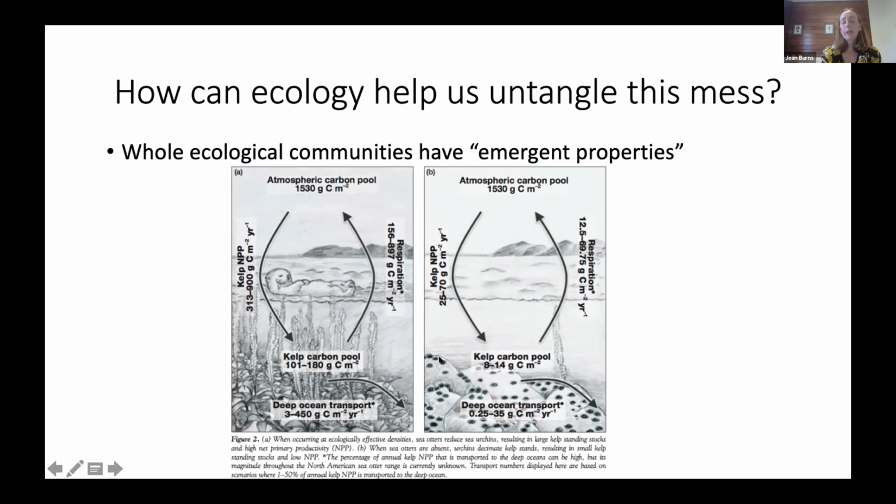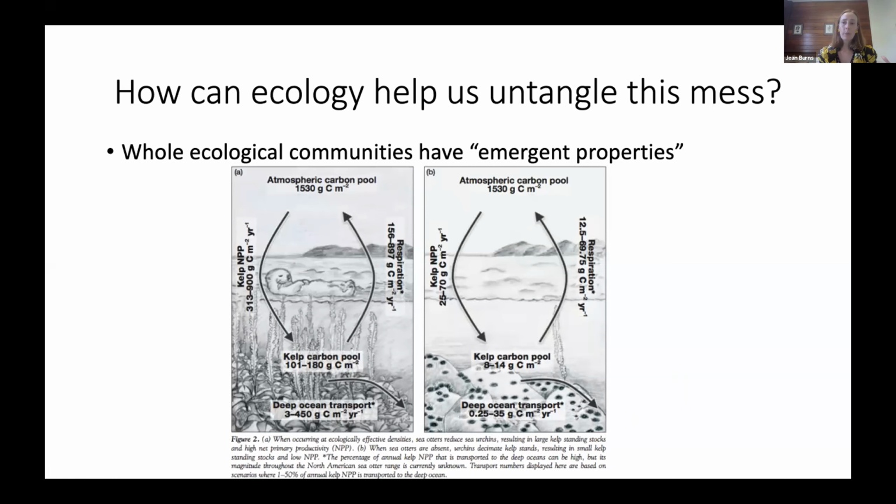On the other hand, on the right, you see this alternative scenario where the population of sea otters declines, perhaps as a result of hunting or other pressures. The result is a boom in their prey, the sea urchin, and the sea urchins eat kelp, resulting in a loss of that kelp forest and a reduction in carbon sequestration. So you can see how if you just knew a single component part of this system, you would not necessarily be able to predict what is the amount of carbon that is sequestered off the coast of North America.